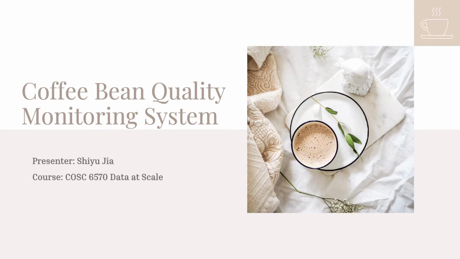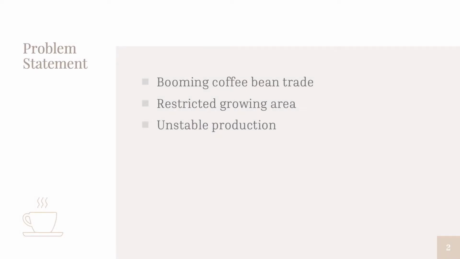The topic I chose is to design a NoSQL database for a coffee bean quality monitoring system. I got this idea from my marketing paper about coffee trade. The coffee market has been expanding for 20 years. What surprised me is that the distributors earn most of the money, not the farmers. That is because the coffee bean quality leads to fluctuation in price.